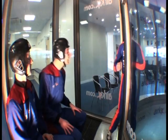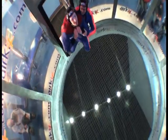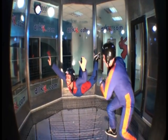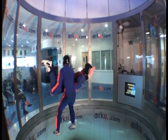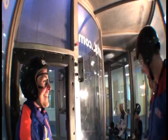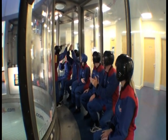When it's your time to fly, you'll be assisted into the flight chamber. So bring your arms up towards your chest with your chin up, then lean into the wind and open up into your stable flying position. While inside the chamber, your instructor will make adjustments to your body position. Remember to smile and relax, especially as it's all on camera. When your flight is finished, you'll be guided to the exit. Simply grab the outer edges of the door, stand up, and step out of the air column. Feel free to encourage each other though, as it all goes to make a great atmosphere.